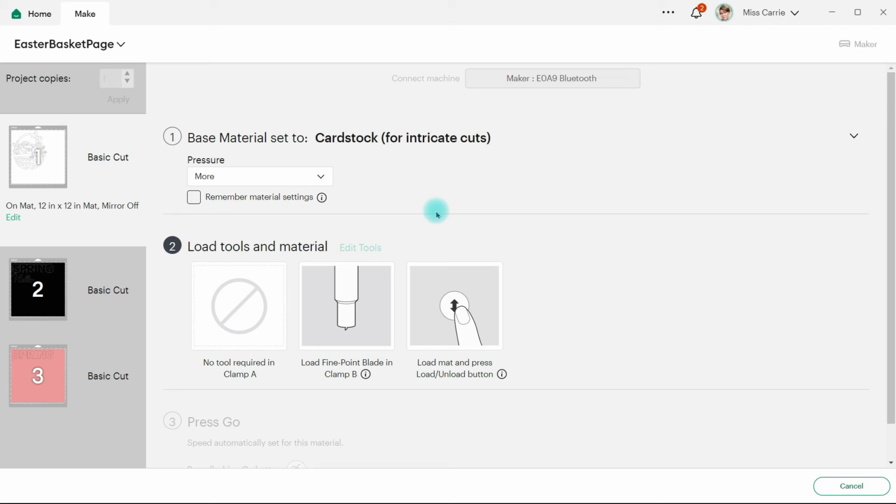Alright my friends, you just learned multiple ways to use those cut files from HipKit Club in Cricut Design Space. Let me share the completed page with you so that you can see how I used each of these cut files on my layout.